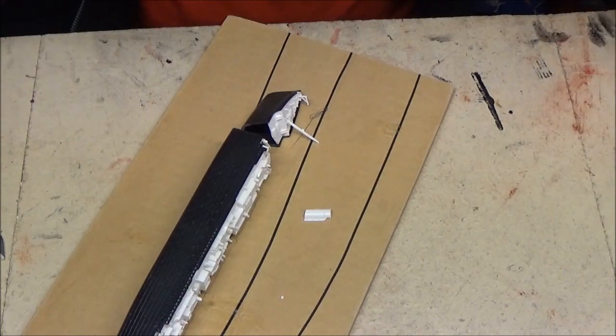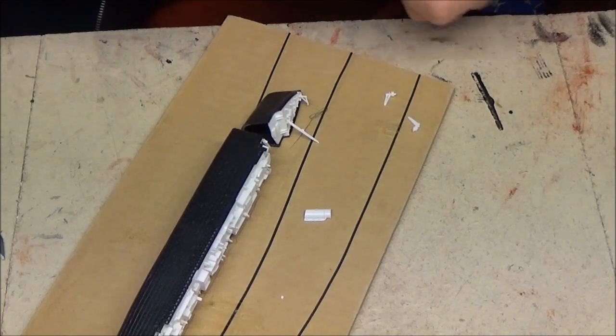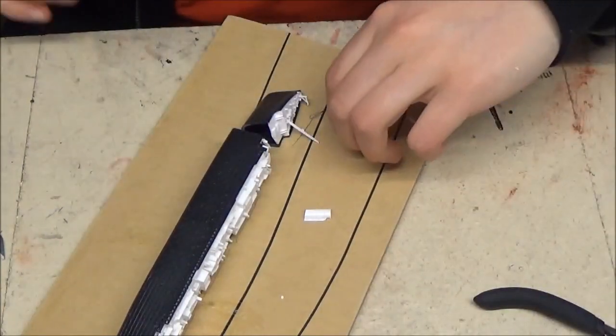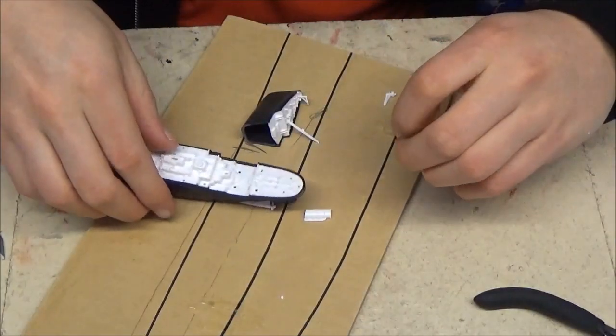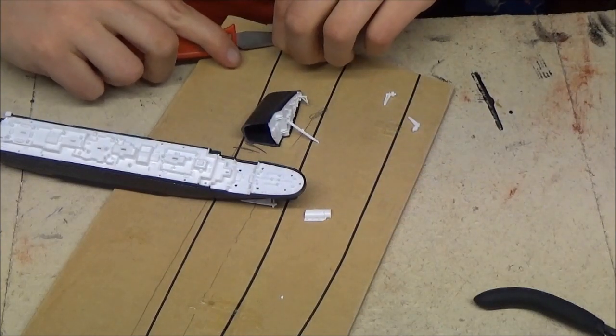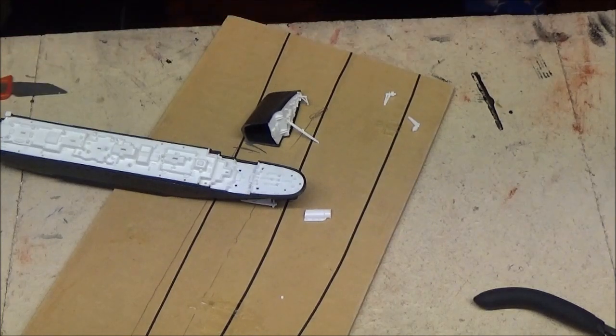But let's cut some of these cranes out, because I am going to put some on the back. You can't really tell from all the photos, but I would say that some of them are still on there, because they were strong cranes too. They could lift quite a bit. There we go.